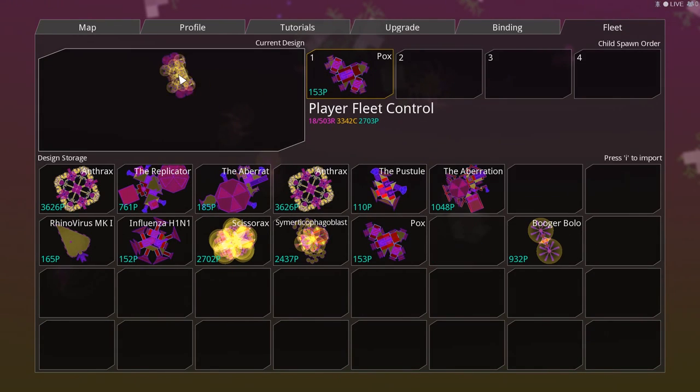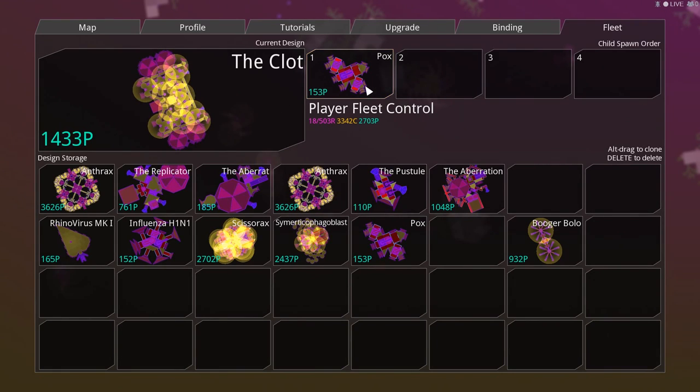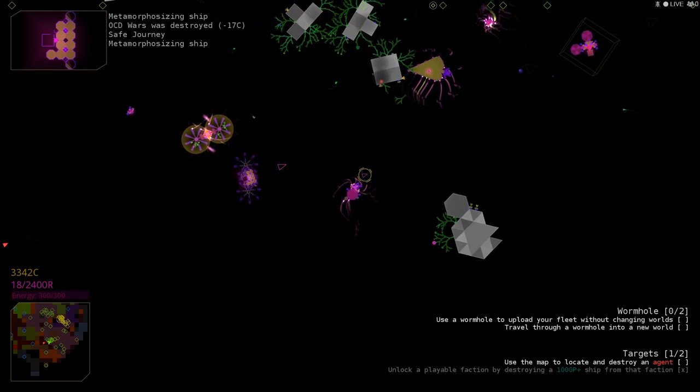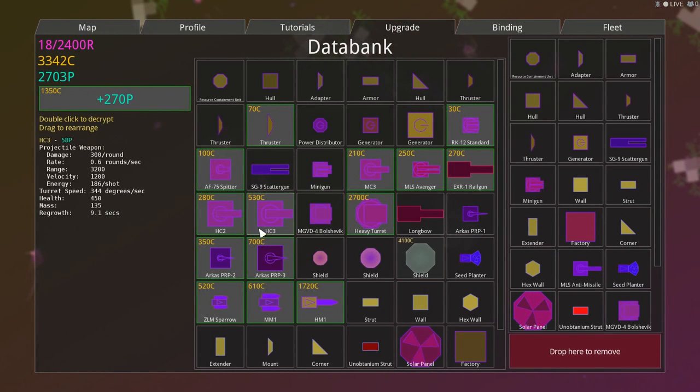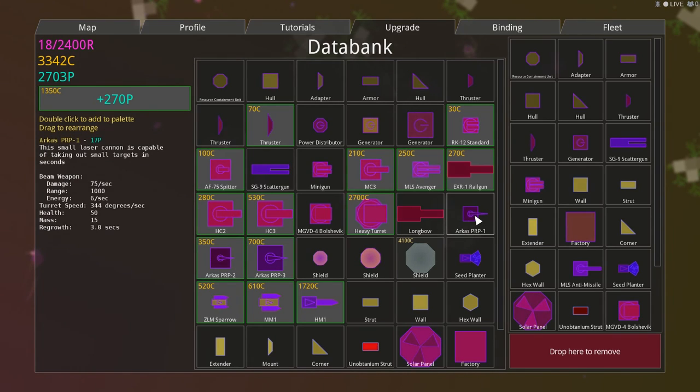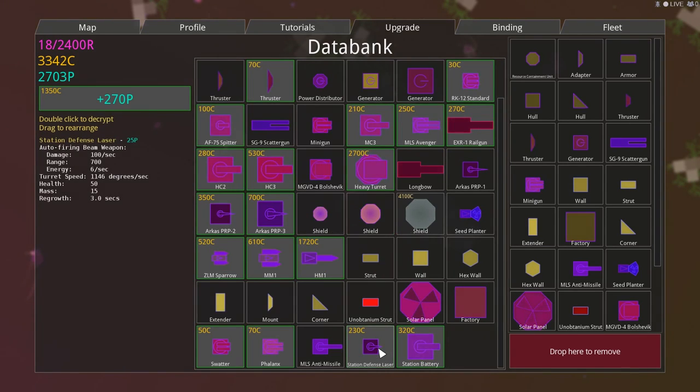Okay, so let's get back into our clot and start building. What are we going to build? More Poxes, yes. We need a medium-heavy ship. But I think, first things first, let us get some more guns. We need bigger guns. And I'm really liking the laser. So we have the Arcus PRP-1. There's the station defense lasers. 230C? Yeah, we'll grab that. We'll grab the station defense lasers.